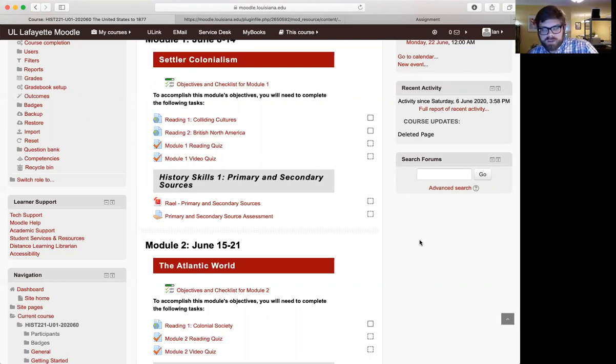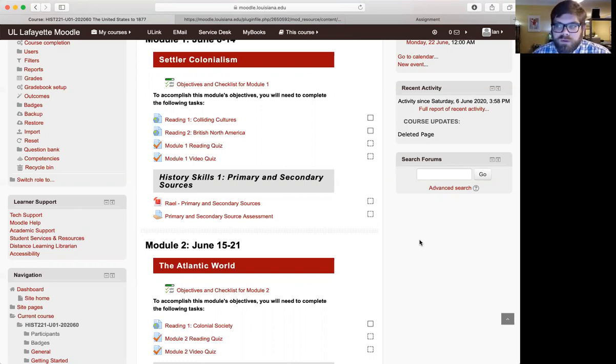A secondary source is an expert or a scholar writing from a more academic point of view, removed from that time period. So a secondary source about our course might be something written in 2050 by some historian writing about what happened in 2020 and 2021, why were so many people taking online courses? Like, here's one example, this History 221 course at the University of Louisiana. So that's the difference between a primary and a secondary source.